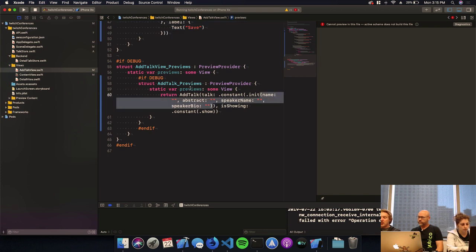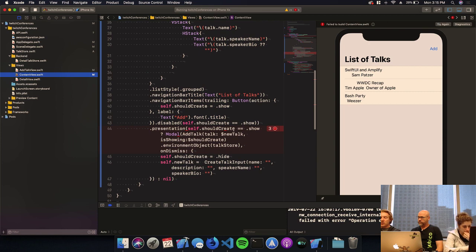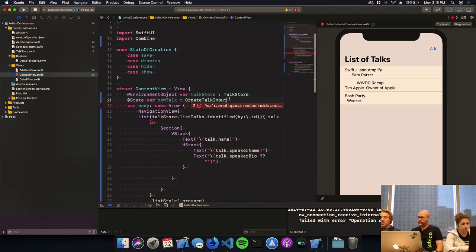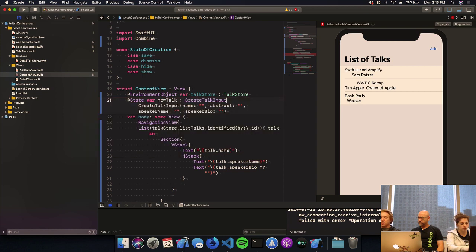We're just going to steal that, drag it back over here, and rock and roll with that. So create talk input, and we're just going to paste that in there. We have our name, our abstract, our speaker name, our speaker bio, all blank, because these are all brand new and just working together. It's going to give us an error. Yes. And then we have to do an input equals.